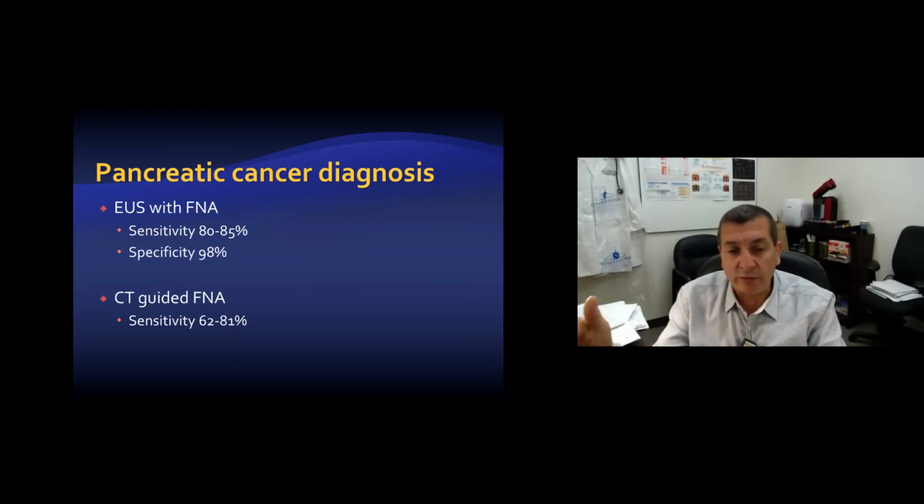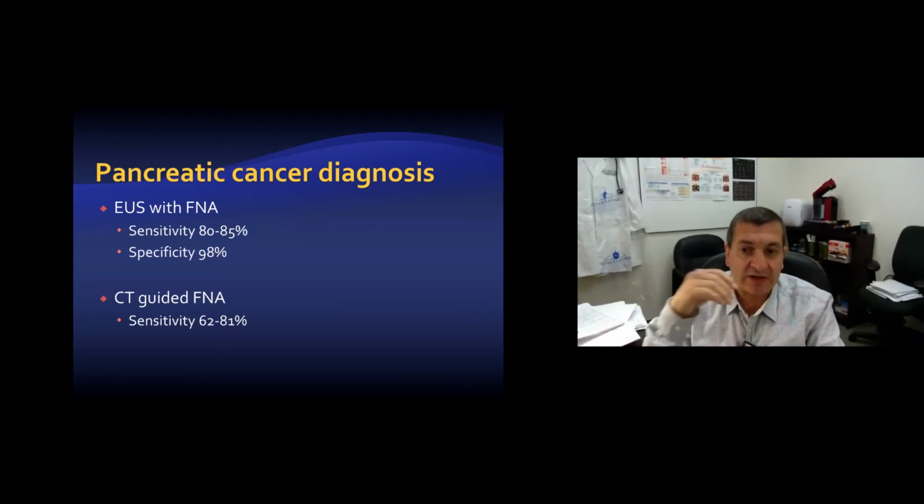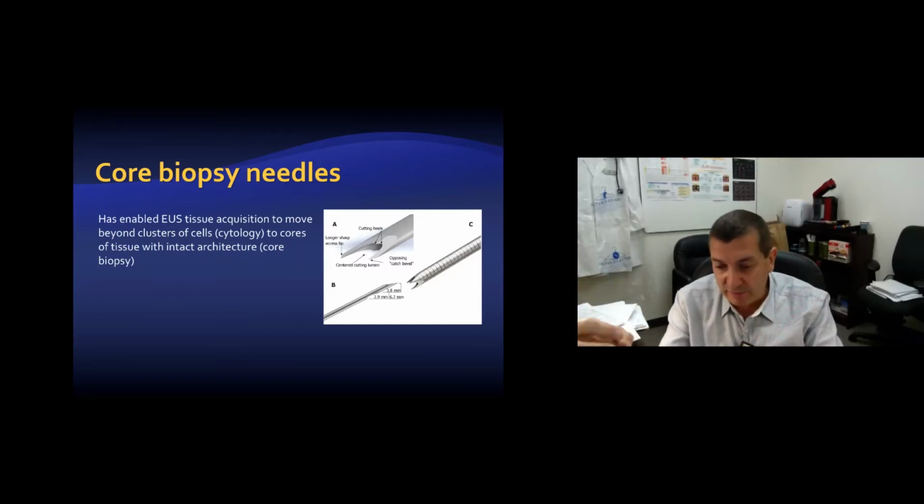So wherever the tumor is in the pancreas, we should be able to reach it by EUS, take some biopsy, and stage the tumor as well. And new needles have emerged over the past several years that allow us even to take a core biopsy and take a big chunk of tissue, or not big, but bigger than the cytology samples that we used to get with a tiny needle. So there are different types of needles on the market right now that can provide us with a core tissue biopsy of the pancreas.